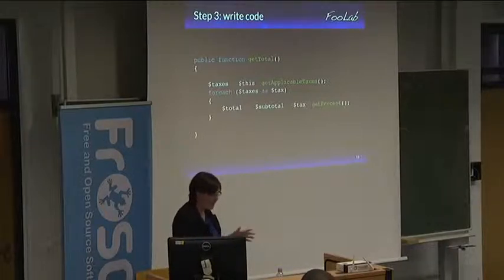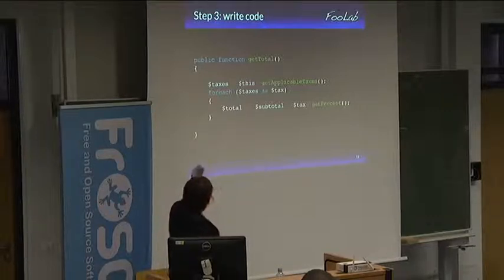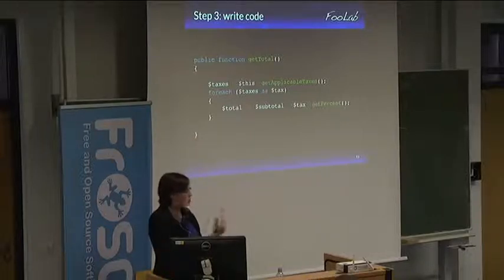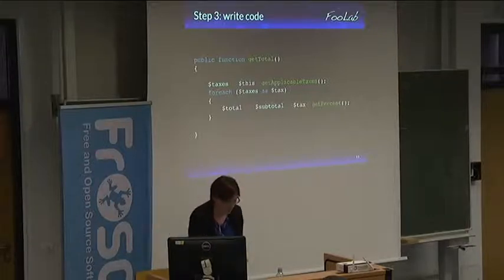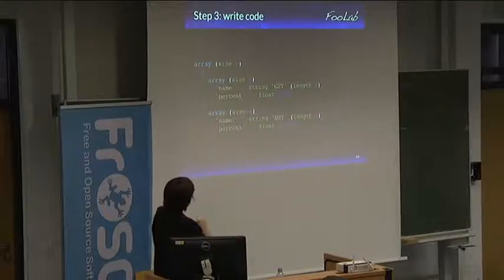So what you do, for example, if you are writing a get total function and you want to start applying taxes, so you start adding these taxes, and usually after you have gotten your applicable taxes, you might want to output the content of the taxes array. What does it contain? To make sure that everything else is not going to fail because of the wrong array. So you do an output and you inspect the content, which would look something like that. So this is a var dump of that taxes array, and it contains basically two elements, and each element contains a name for the tax that will appear on the invoice and the percentage.